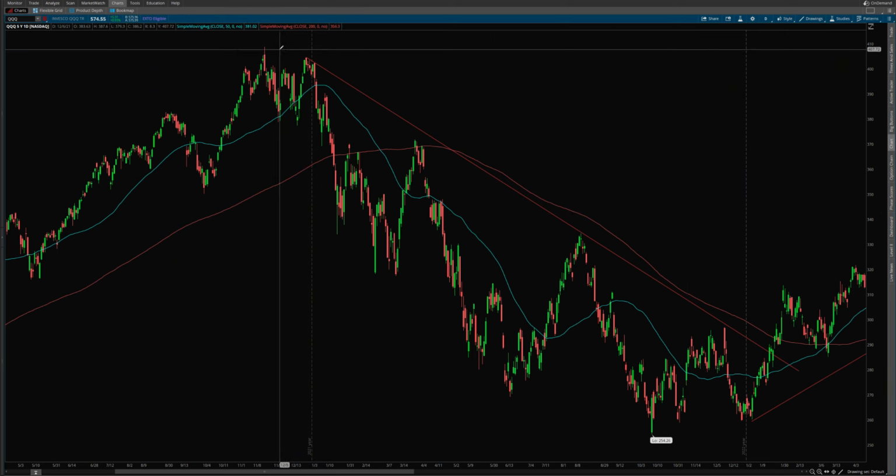It lasted about 11 months for the Qs and about 10 months for the S&P 500. You also see some distribution where you will see some consolidation while the market is deciding which direction to go. Now, the time that you should start going against the trend is when the trend has broken.